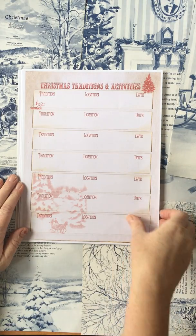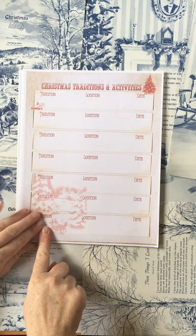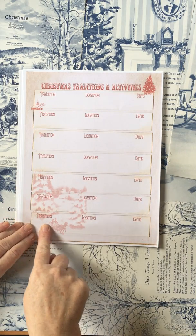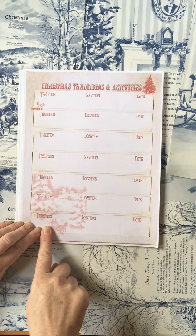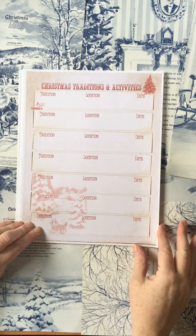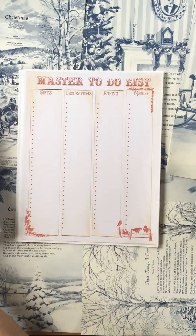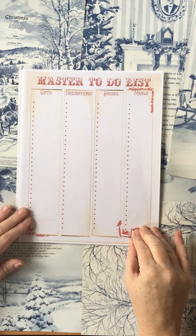This page is Christmas traditions and activities, and I just will write down all the traditions that we have or the ones I want to start or activities that we want to do, where it is, and the date, and then I can kind of plan out which ones are the most important, and I put those on the full big calendar.